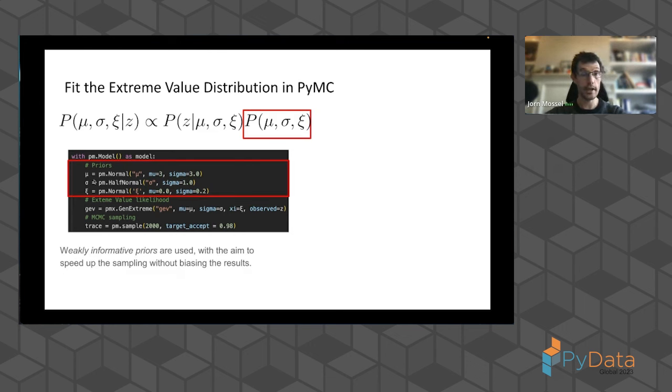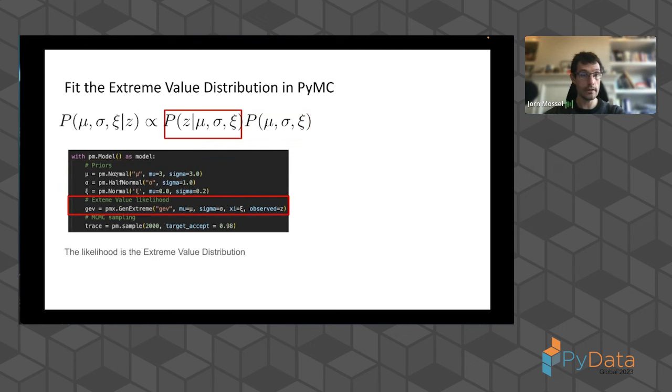Here I defined the prior distributions. In the case of the extreme value distribution, there were 3 parameters, so I defined distributions for each of them. These exact values come more from experience and intuition about what they should be, but how I figured those out is not super relevant for this talk. The important thing is that it's very clean code. You have basically one line to define each prior distribution.